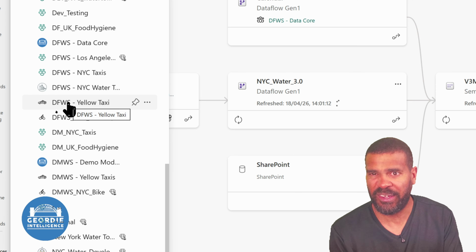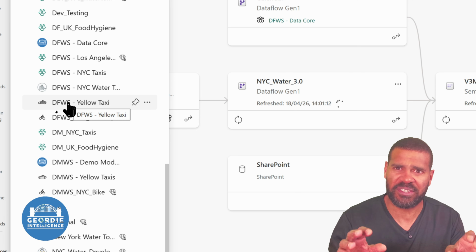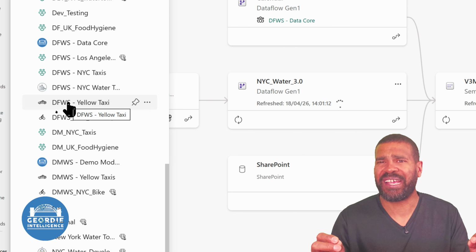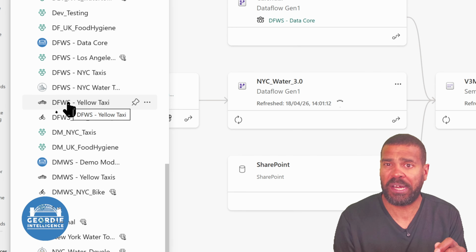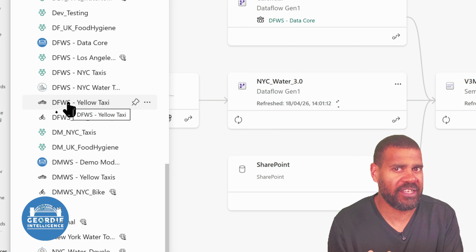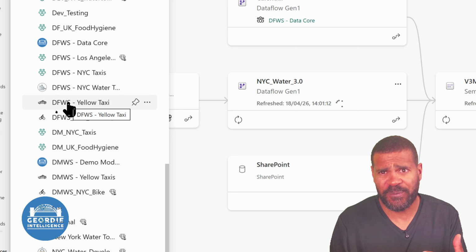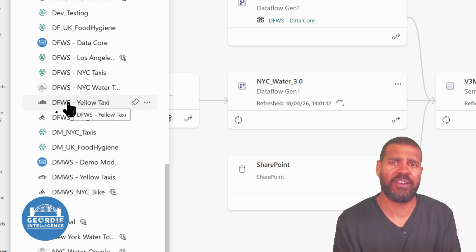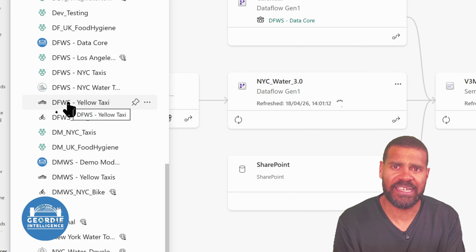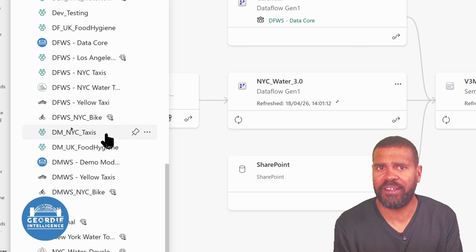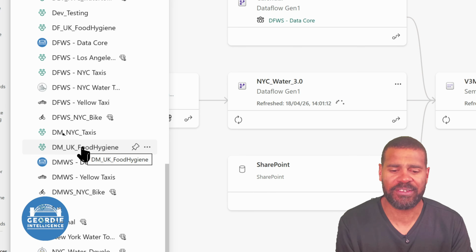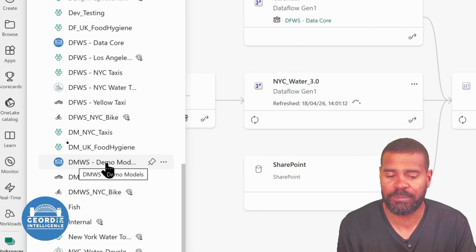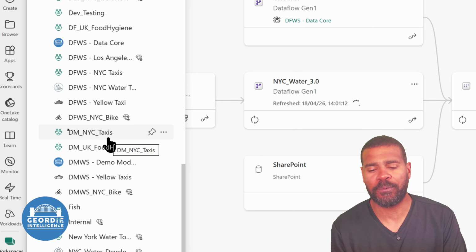And I understand why they call it gold, because the idea is this is gold, this is good, this is what the official source of truth is, as opposed to silver, which is, we're kind of working on it, it's kind of good, it's pretty much there, but it might not be the official one. So I get the difference, but yeah, this is the point of having this. We could have multiple versions of similar data here that are then available to be picked into semantic models. And that's why we have that. And then we say, let's have semantic data model workspaces and then multiple report workspaces.